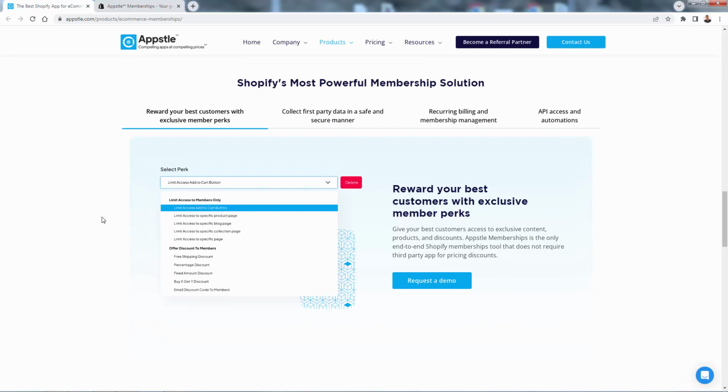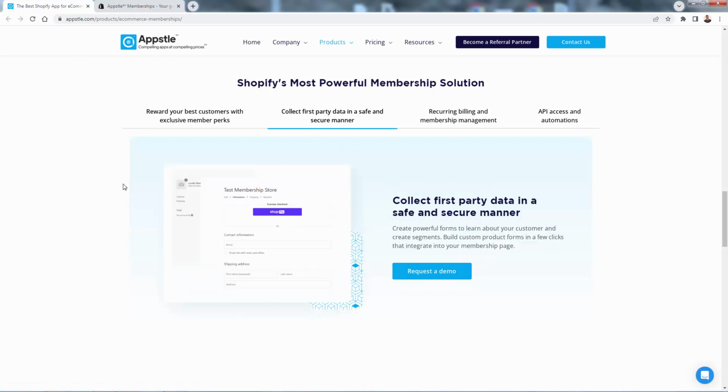But there's really just kind of, especially if you're comparing this to other membership apps that are out there in Shopify, this is by far the most powerful solution out there, the most features, and more importantly, the most flexibility. You see that there are just tons and tons of different options here just for perks. For example, giving perks basically that are locked or limited to specific actions or pages or even people, right? And you can kind of configure that based on not only the perk that you want, but the membership tier that it gets associated with.